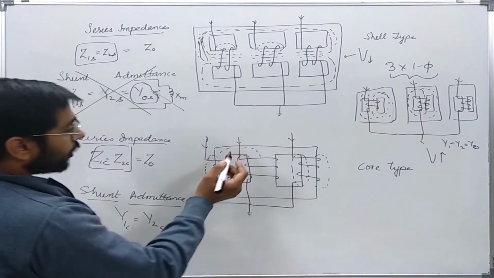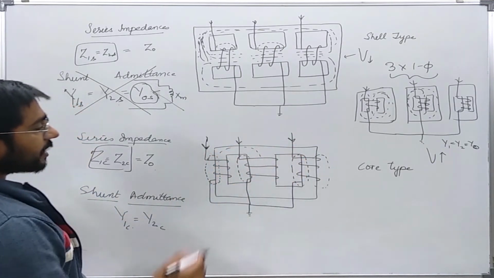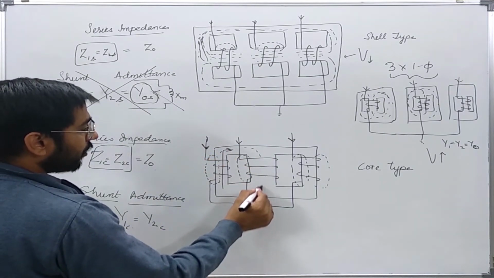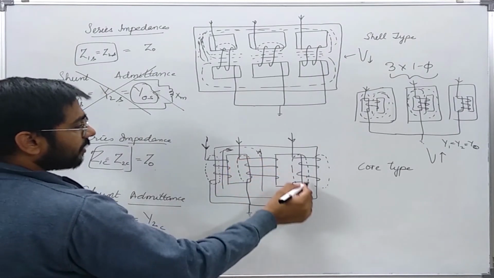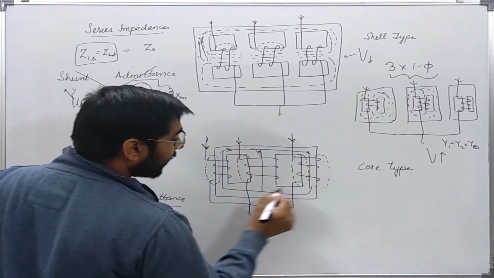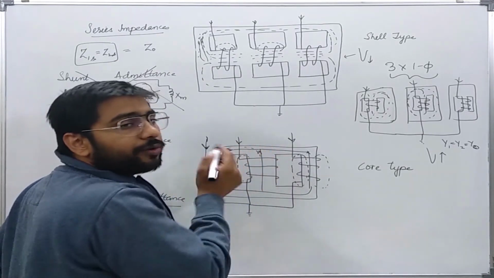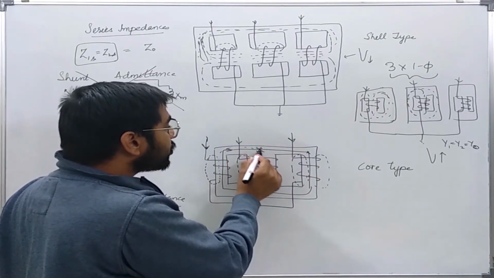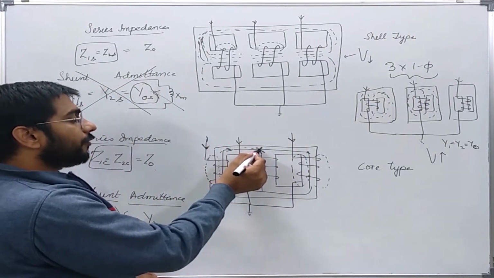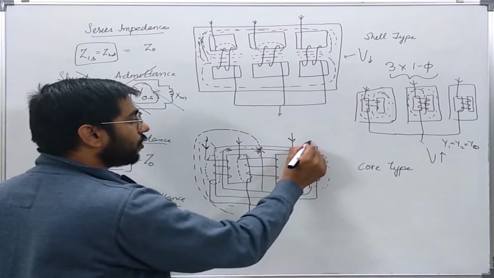Now you see that the excitation current will flow and these will be unidirectional. So the flux created by this winding will be in this direction. Similarly, this winding will also create flux in this direction. Similarly, this winding will also create flux in this direction. So all these currents will create flux in the same direction. Now these fluxes are unidirectional, that is, their sum will not be equal to 0 here. So these will have to return from somewhere. Where will they return from? They can only return from air. So the return path is through air only.